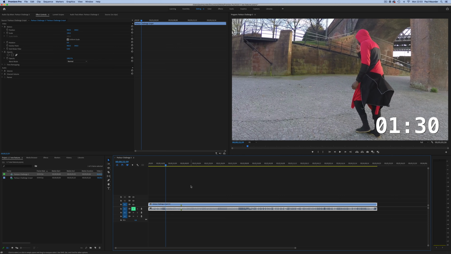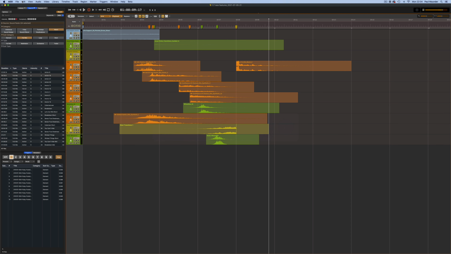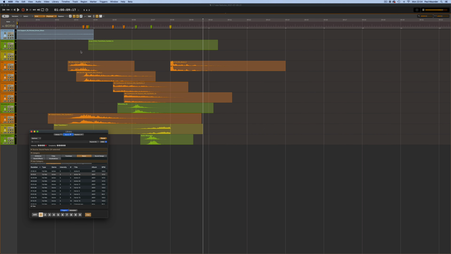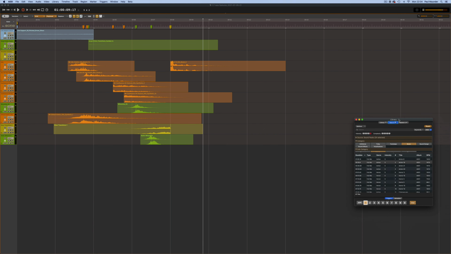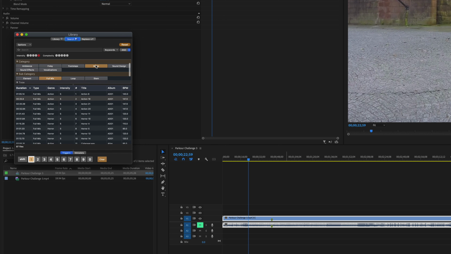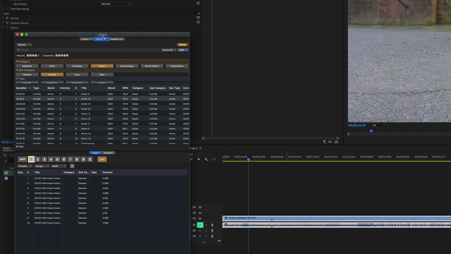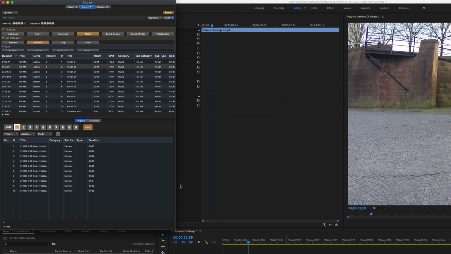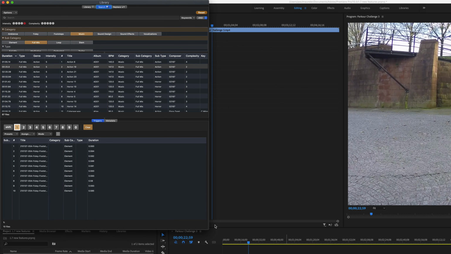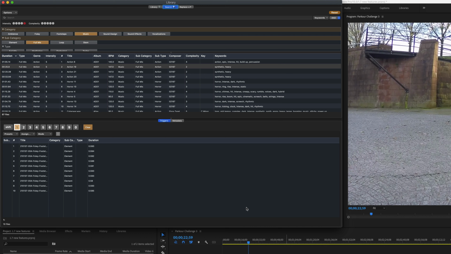I've got Adobe Premiere open and I want to use some music from Audio Design Desk. So, going back into ADD, I can detach the library, like this. And maybe if I minimize this window, what I can do here is I can search. So I've already selected music. Maybe I'll just expand this window a little bit. It's quite interesting. It kind of integrates and looks like part of the application that you're working with. So this almost looks like it's a part of Adobe Premiere now.